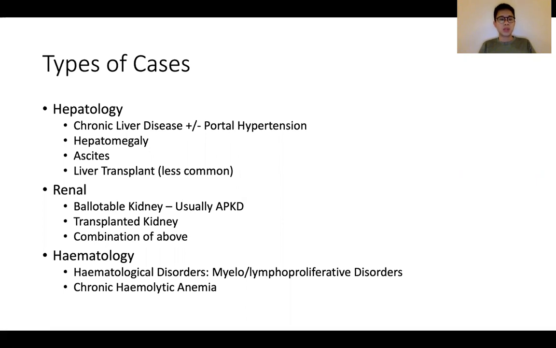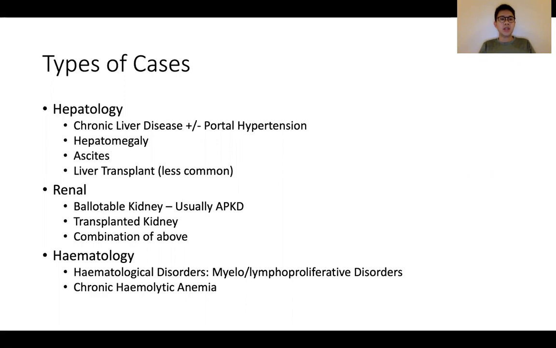At the outset, it's important to try to distinguish whether this is a hepatology, renal or hematology abdomen short case. And to some extent, this is really the crux of the abdomen exam. Being able to distinguish between the three systems early on will help you home in on specific things that you want to examine for, and in terms of helping you think of appropriate differentials and discussion-related questions. So let's break it down.